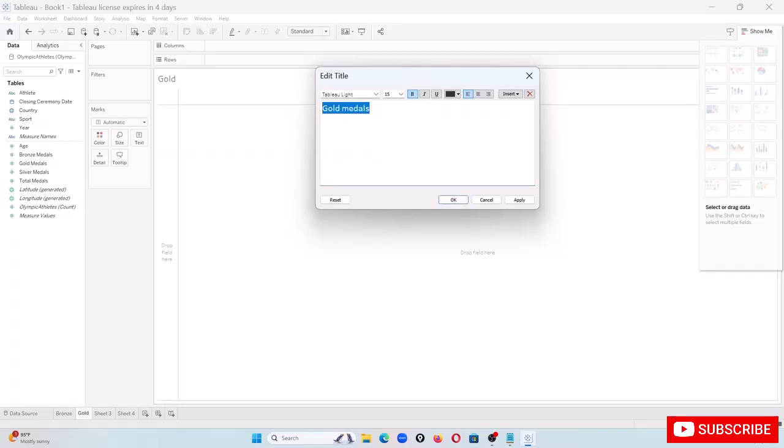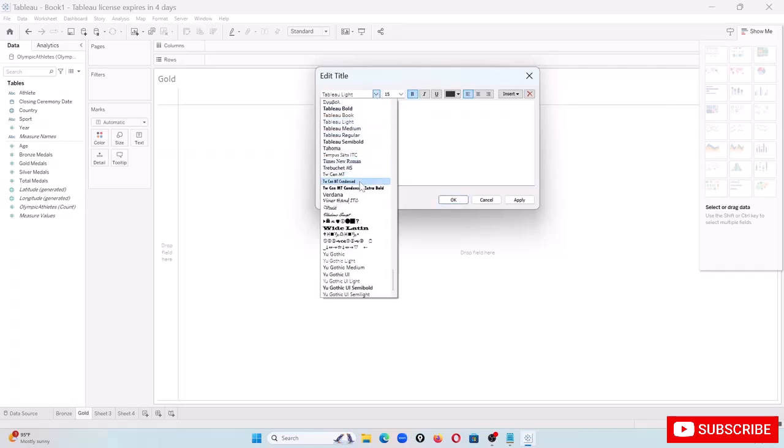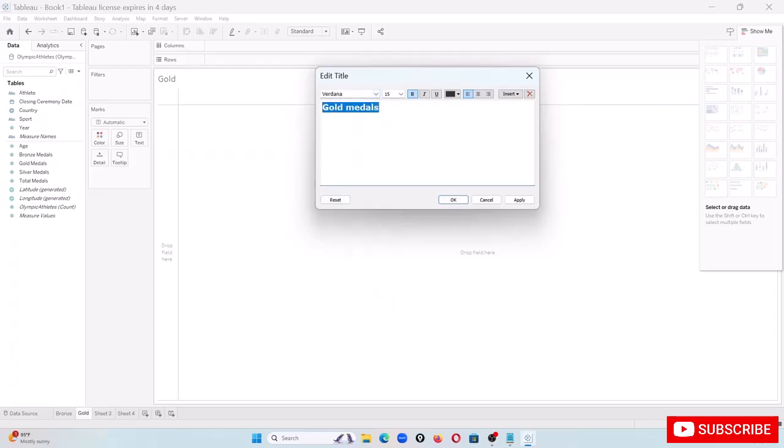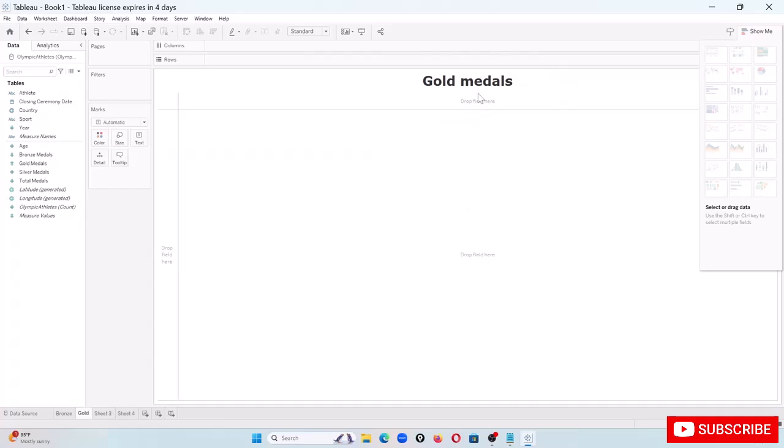Click on bold and select the respective font we have been using. Now select the size as 24 and make it center, apply, okay. So that will get this particular title. Now in order to have a different background color for the title and also a border, I'll format the title.